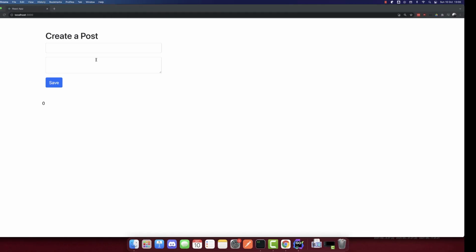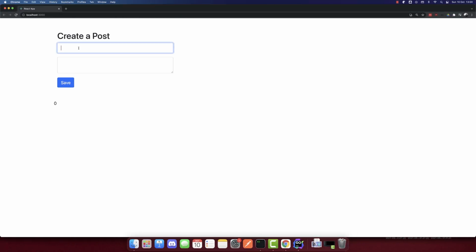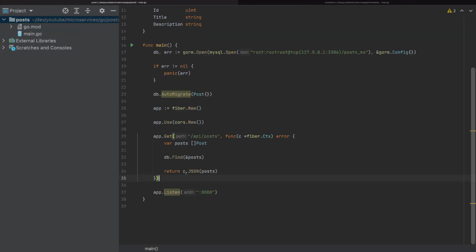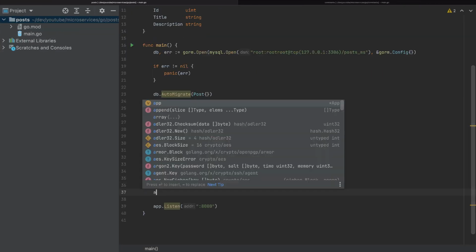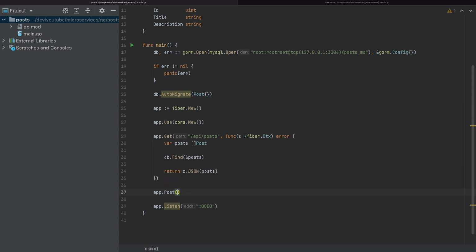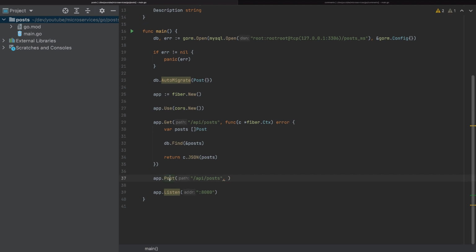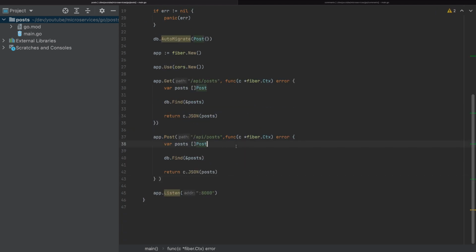Now we have a form here where we have a title, description, and we save. So we need to create another endpoint to create the post. So let's add here app post /API/posts again, but the method will change. So this is get, this is post. I will use the same function here, but this time we will create a post.